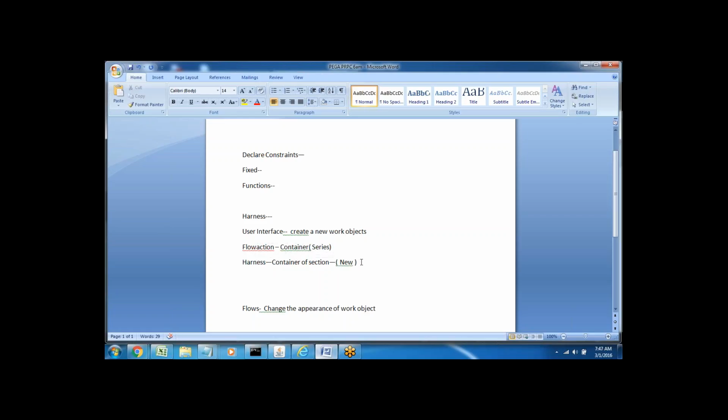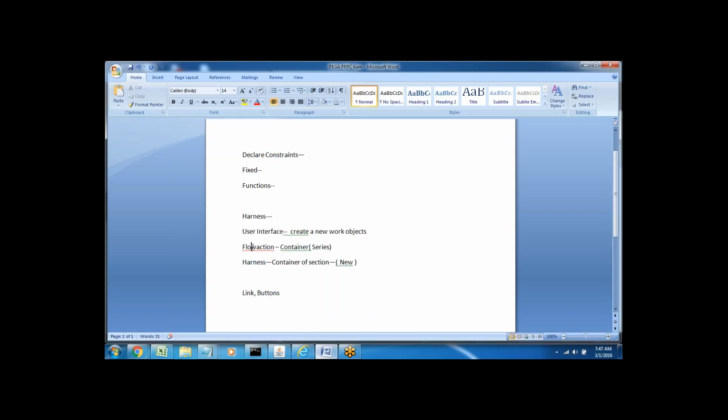And apart from that, here we can add our own custom buttons. Any new configuration means, whenever you want to configure a new page, that is when the harness will work. Mostly with controls like buttons, whenever we click on a button, it will open some new form, or whenever you click on any link, it will open some new form. So mostly we use the harness with controls, like if you want to configure a link or any button, we'll use the harness option.